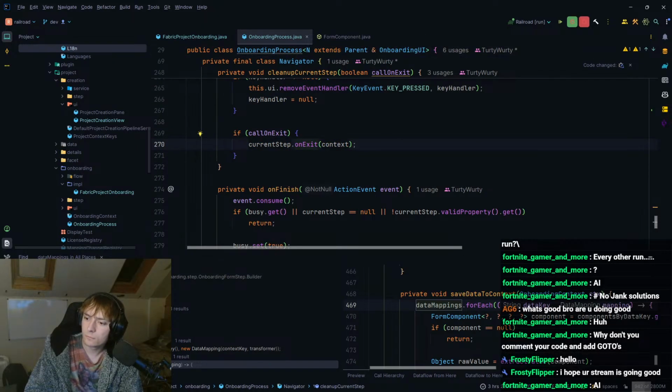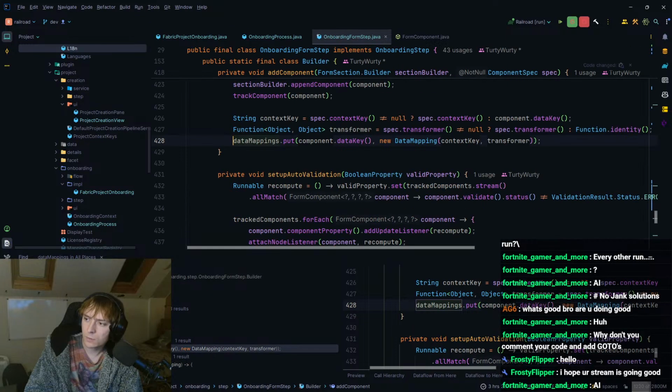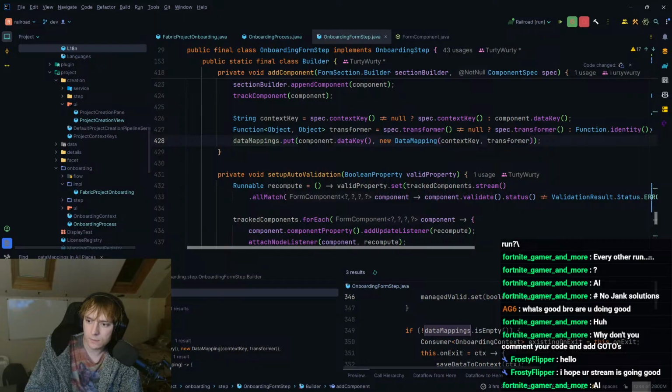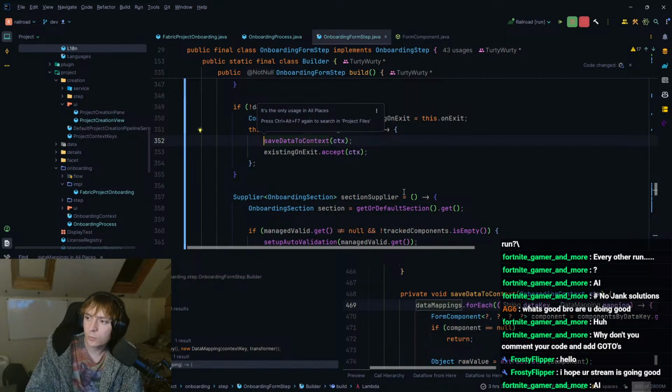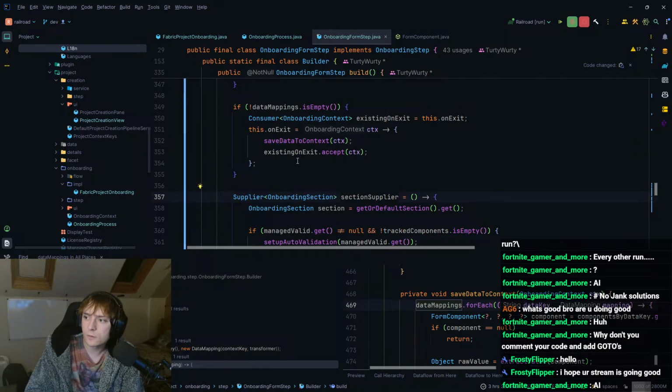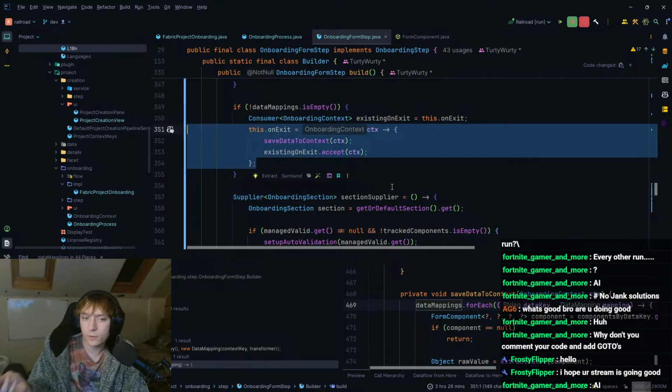Wait. Wait, does it? 1 second. Find usages, data mappings. That's here. Oh, that only happens here. Which is fine, because that will happen after the UI has been built. So actually that's fine.